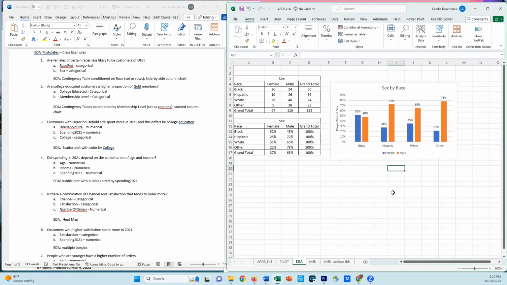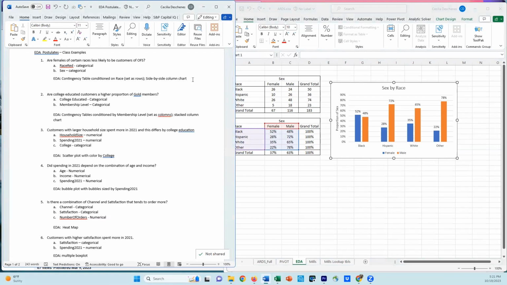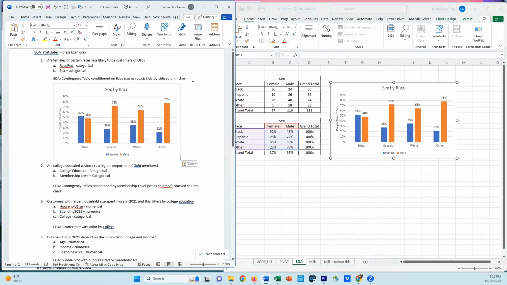Okay, now what I said in the instructions is you have to look at your exploratory data analysis. Once you make it all the way pretty as you want to make it, so let's assume that's as pretty as I want to make it, I'm going to copy it. I'm going to come into my Word document, and I'm going to hit enter, and I'm going to paste it in here.